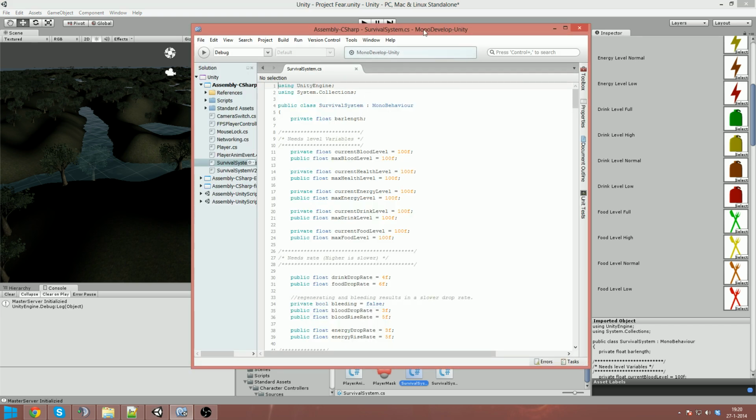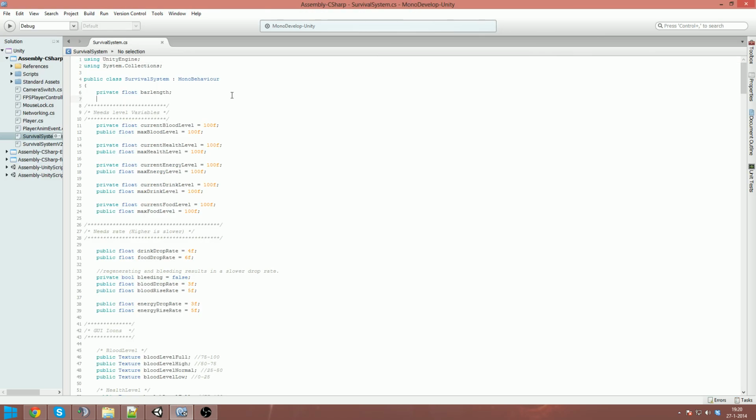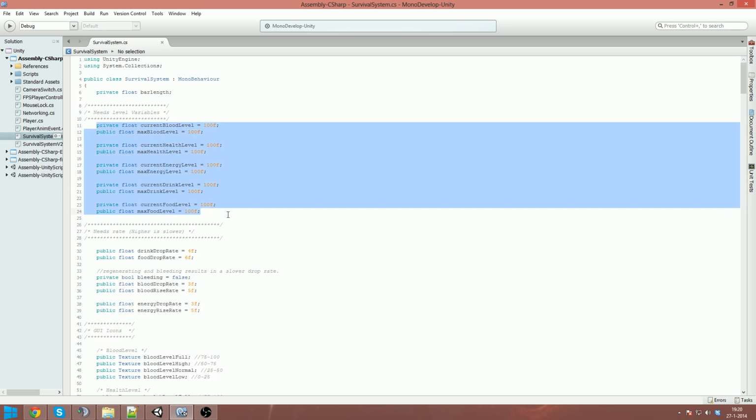This is written in C#. It might be a little bit confusing for some people to use C# because most of the tutorials I found on the internet are in JavaScript. Actually, most tutorials I see are in JavaScript. There are not many tutorials for C# in my opinion.